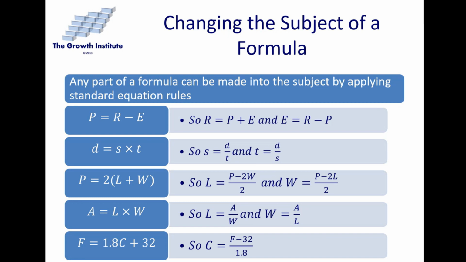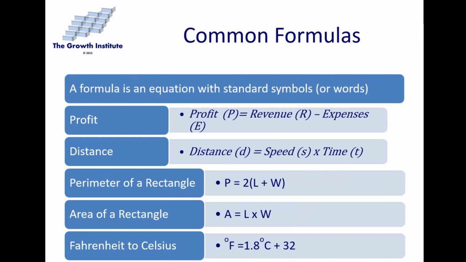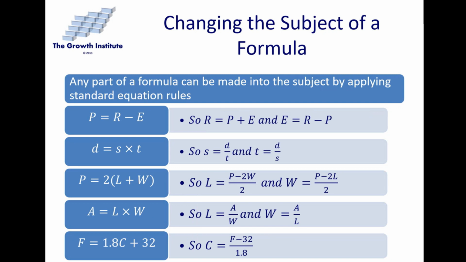Similarly, time is equal to distance divided by the speed. Okay, let's look at this next one here. Remember what it was? It was all about the perimeter of a rectangle. So we said the perimeter of a rectangle is 2 times (the length plus the width) in brackets. Okay, let's have a look. If that is true, and we want L alone, or the length alone, how does it work? Well, first thing we must do is divide both sides of the equation by 2. So the perimeter divided by 2 will be length plus width. But we actually want length on its own.